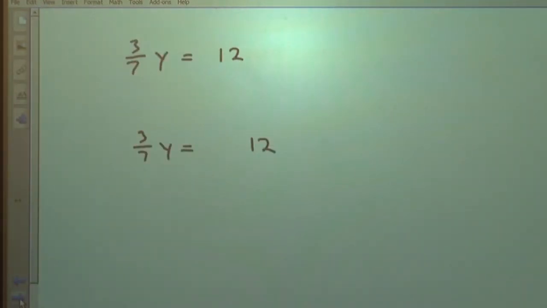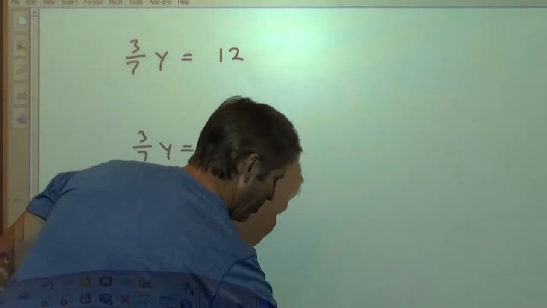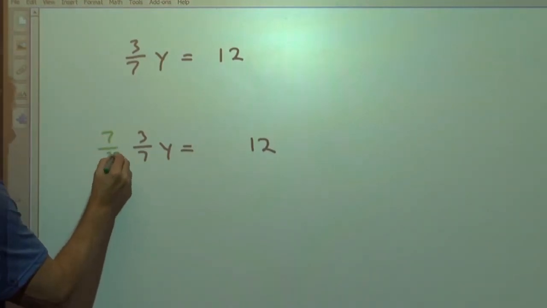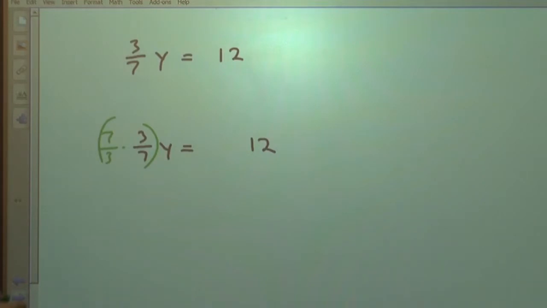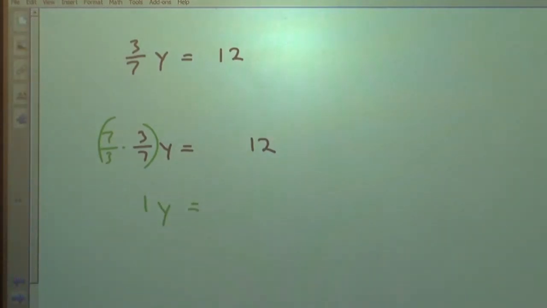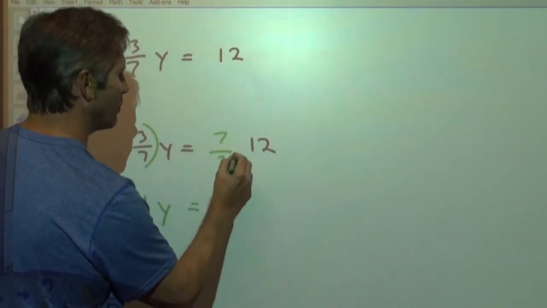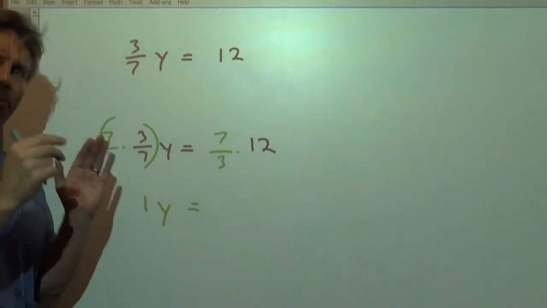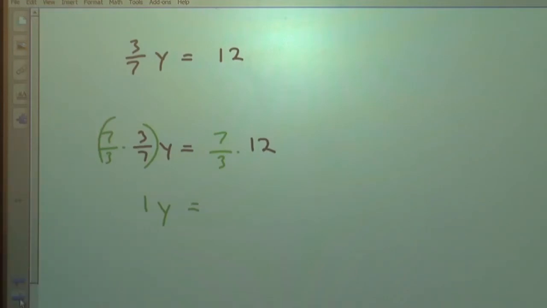Then lastly, right here, if we're going to solve for y, we could multiply both sides by a certain value, and hopefully we recall from the other videos and what we've been doing, that if you multiply by the inverse or the reciprocal, this has to give you the number 1 because that's the definition of an inverse under multiplication. Whatever we do to the left side, we have to do the same thing to the right side to keep them equal. That's why it's called a property of equality. That would again be the multiplication property of equality.